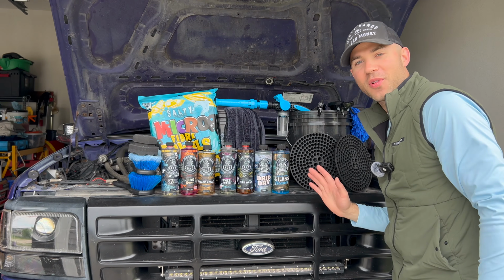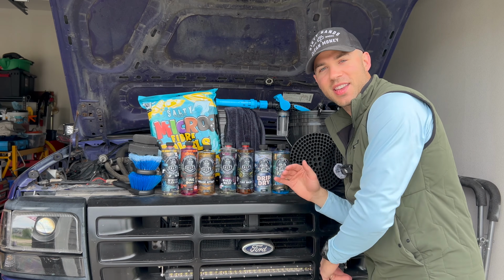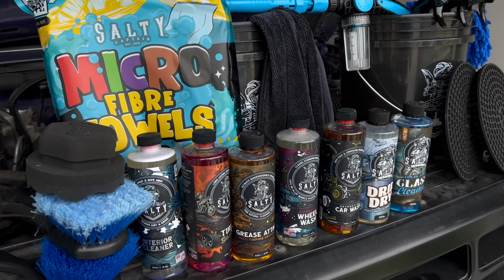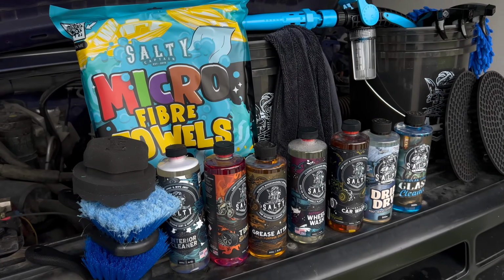Lots of cool stuff right here. We're gonna have fun cleaning my truck, and we'll be able to use every single one of these, and we'll talk our way through it. We're gonna have a lot of fun. Let's get started. So the car cleaning kit I'm referring to is the Salty Captain 20-piece car cleaning kit.